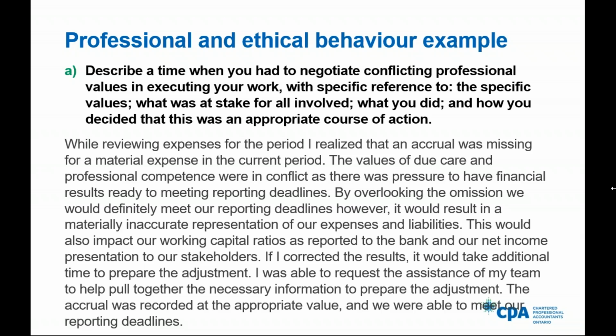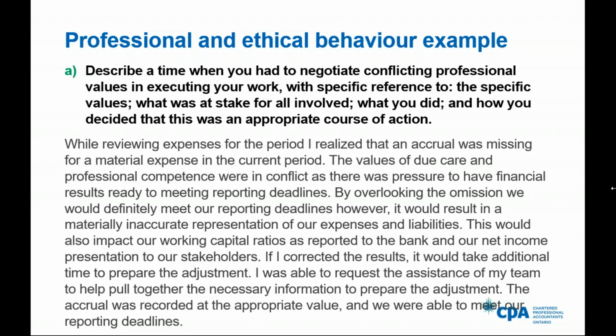A common issue that we find in professional and ethical behavior is that students don't identify what the CPA value is that was impacted. And oftentimes it's two values that are conflicting, which is leading you to question whether or not your behavior is ethical. So the student did really good with identifying it in the first few sentences. "By overlooking the omission, we would definitely meet our reporting deadlines. However, it would result in a materially inaccurate representation of our expenses and liabilities. This would impact our working capital ratios as reported to the bank and our net income presentation to our stakeholders."